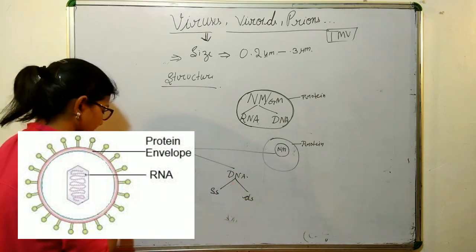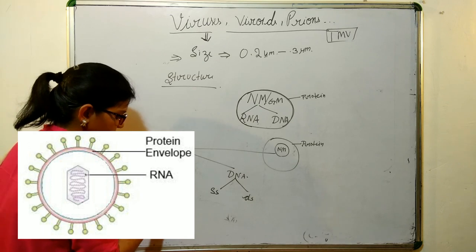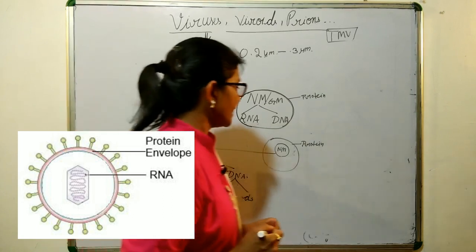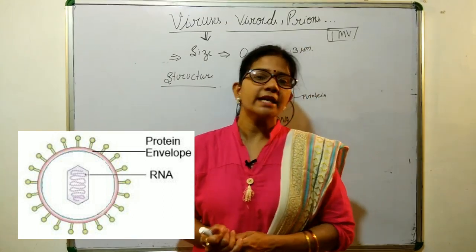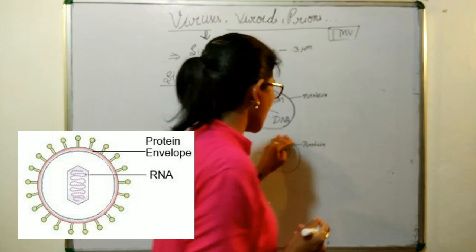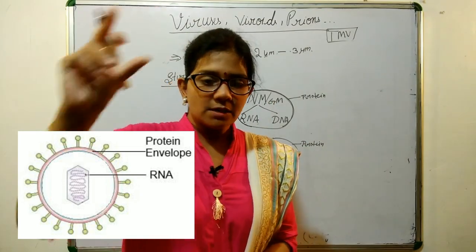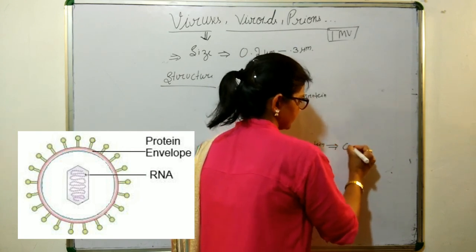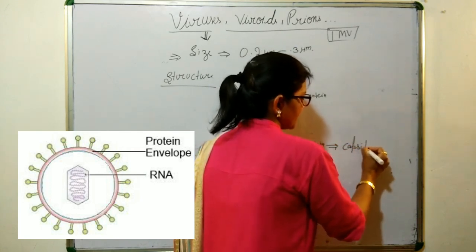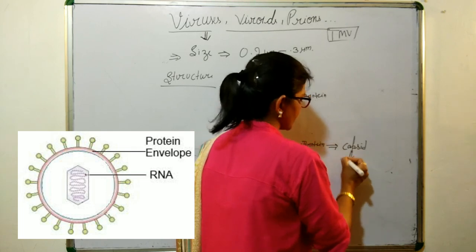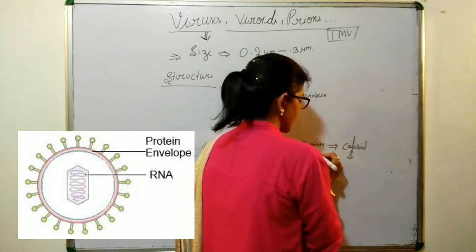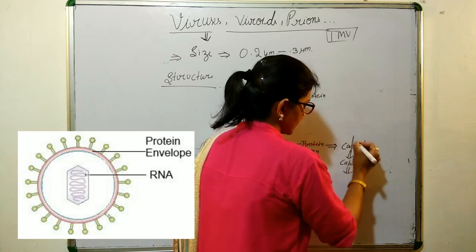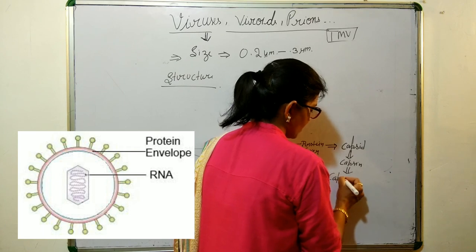In the same way, the single stranded RNA and the double stranded RNA. Clear? And in the same way, now let's see the protein structure, meaning the outer covering of protein. This whole protein covering is known as capsid. Capsid is made up of a particular protein known as capsin, and one unit of this capsid is known as capsomere.